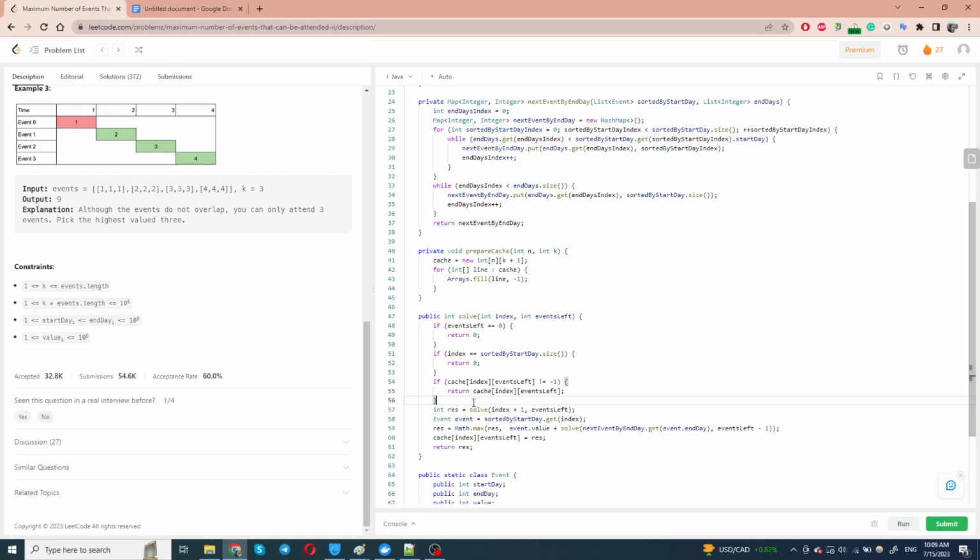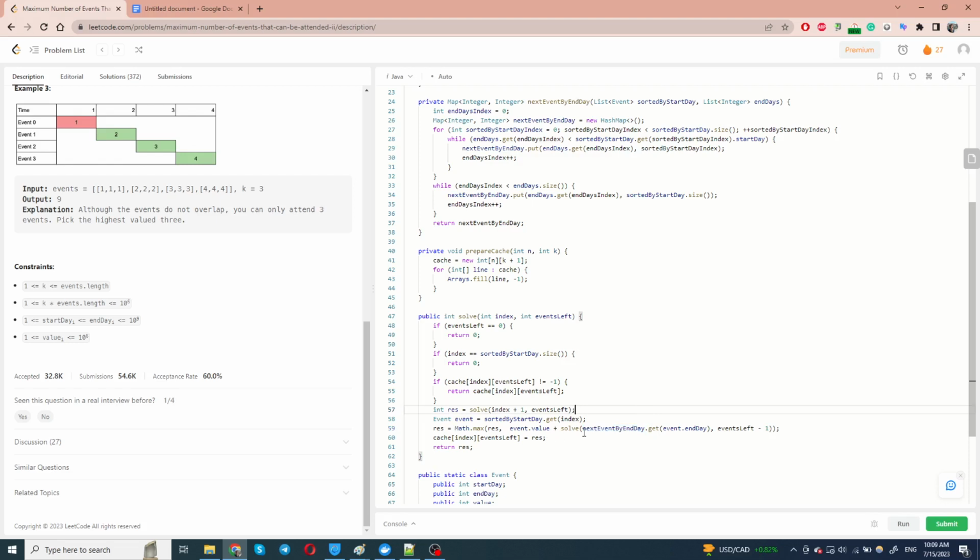Let's look at our transitions. Our first transition is to skip this event and move to state index + 1, so the next event, with the same number of events left. And our second transition is to add event.value points to our result and add it to the solution of moving to the next state based on this next event by end day map.